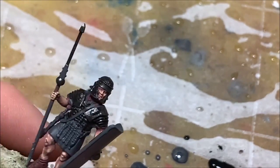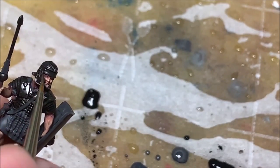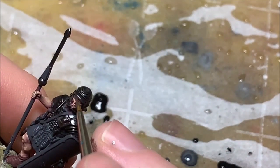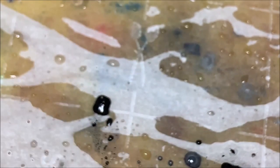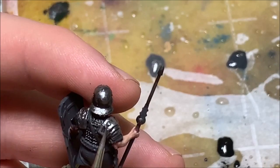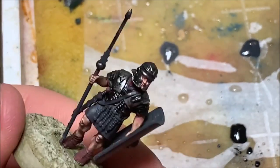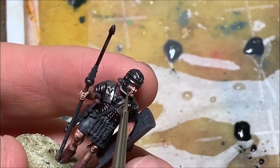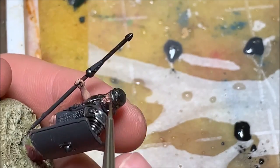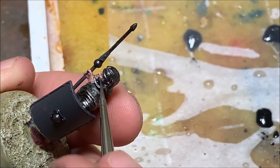You only have this one set of armor. I know Hollywood has spread the idea that this was the only thing that Romans ever wore, but segmentata was only used for perhaps a hundred years out of the long 2,000-year span of the Roman and Eastern Roman Empires. Romans predominantly wore chain mail and scale mail, especially in the east, and none of those armors are represented in any of the early imperial boxes.